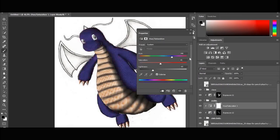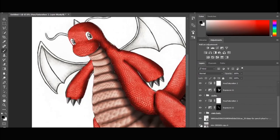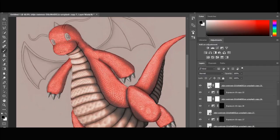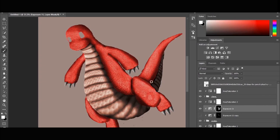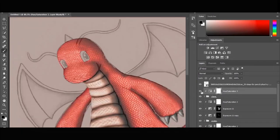Then I changed the color of the main body to red, and the front parts I changed to kind of wine, I guess. So I added more shadows to make the front part and the main body blend in together.